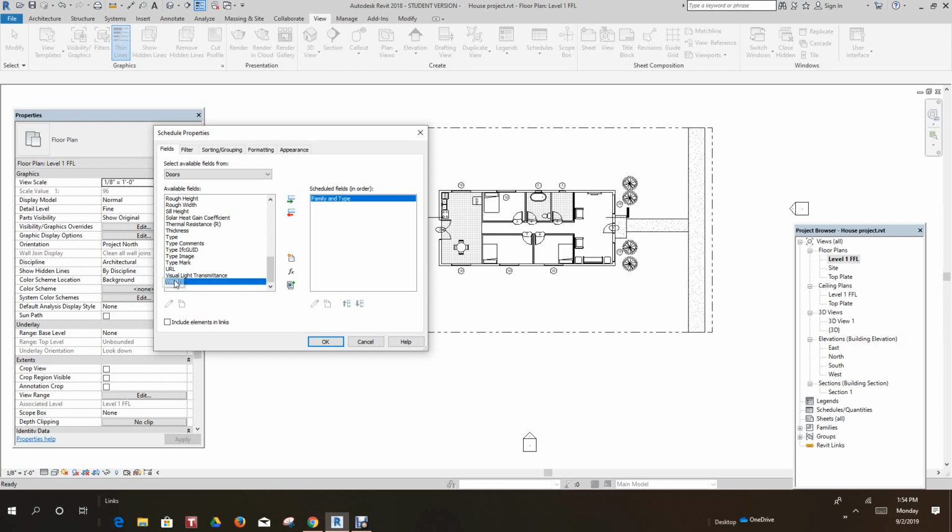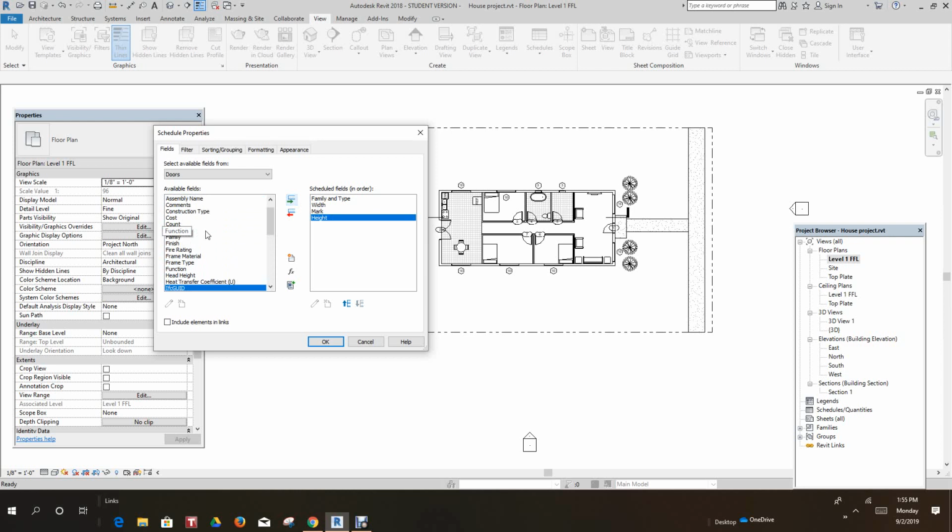So let's go with a door width. Let's go with the door mark. We want to take model out of there. I didn't know you could do that two at once. We want to go with the height. And I think we might do a rough opening.